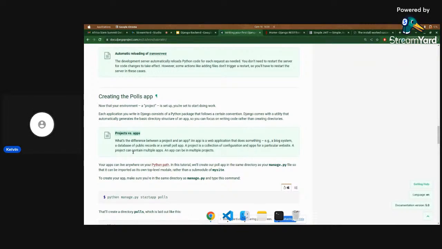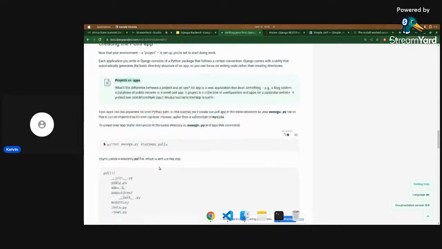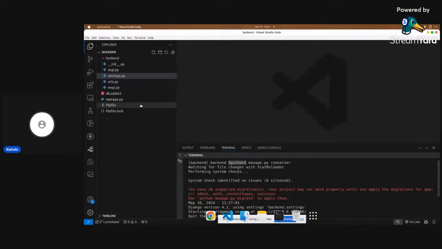Yes, it's a collection of multiple applications. In short, a collection of multiple applications is what we call a project, all right? So that's the simple terms. So now that I have the main, that is our project here, I need to create an app, all right?